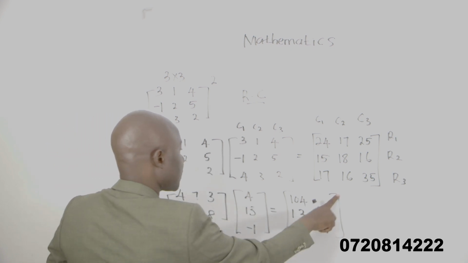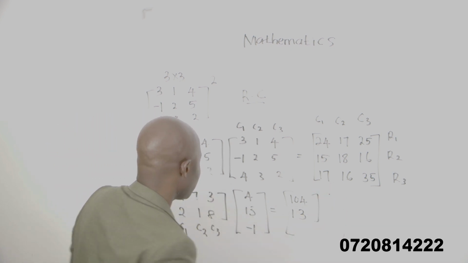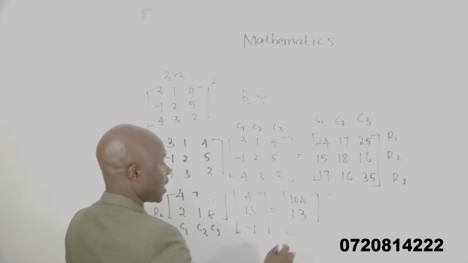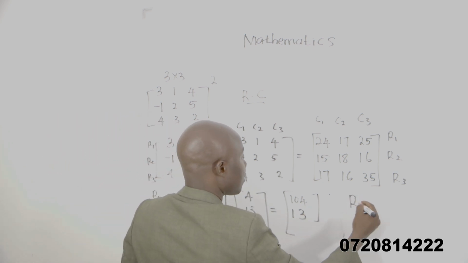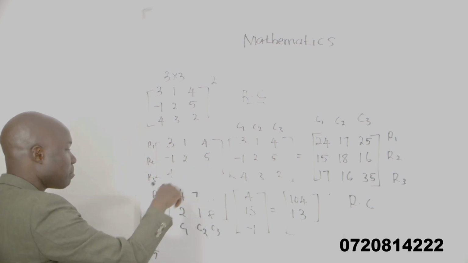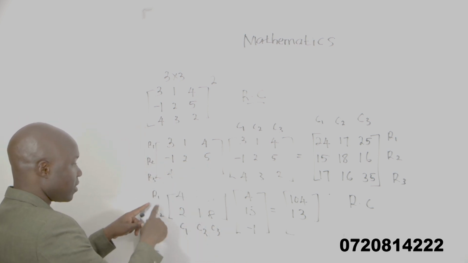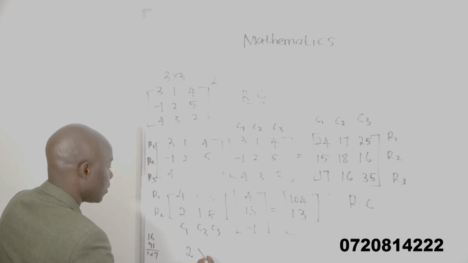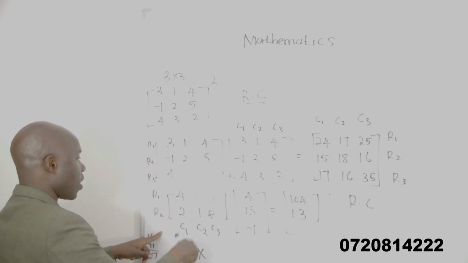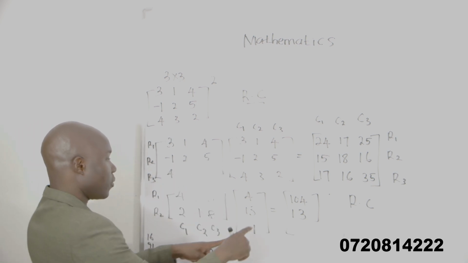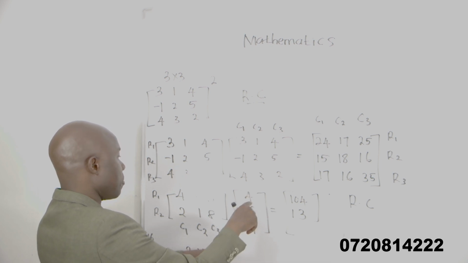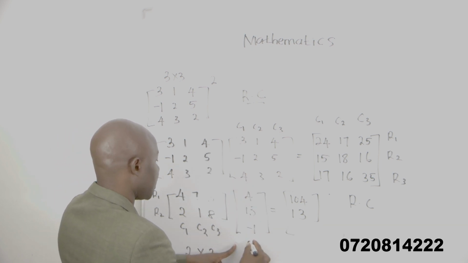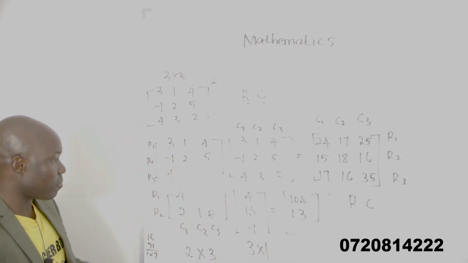So what do you note? Now we clearly see that the matrix we are going to find here, remember we start with the rows then column. So this matrix, how many rows do we have? 1, 2. So these are 2 rows, columns 1, 2, 3. 2 times 3. So we are multiplying by which order? How many rows? 1, 2, 3. So 3 rows times 1 column. These are 3 by 1. These are 2 by 3.